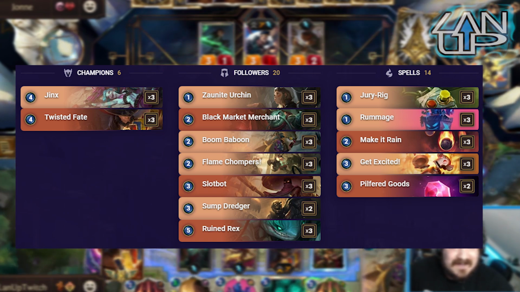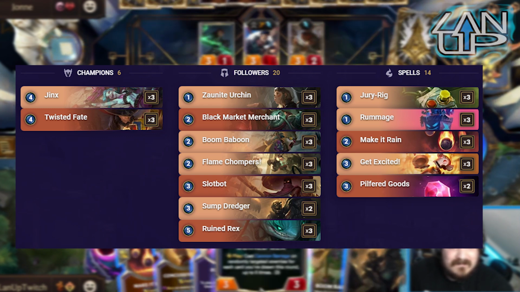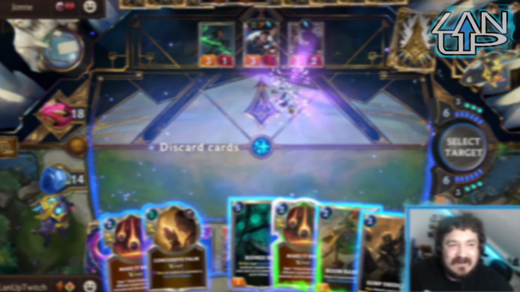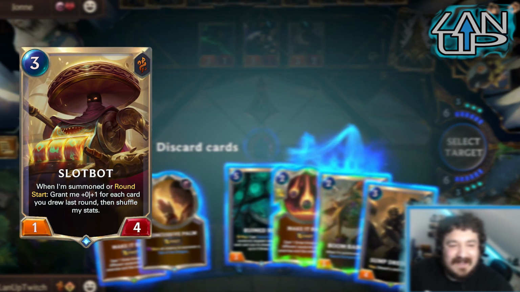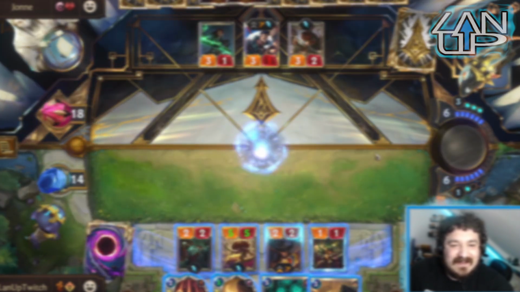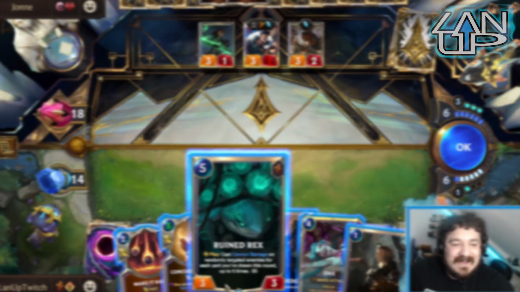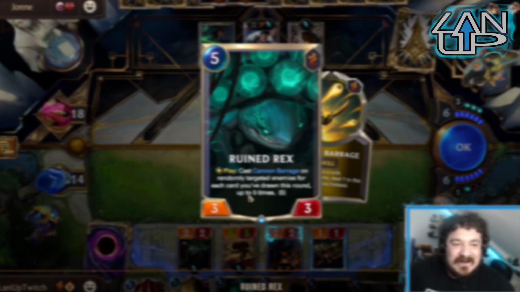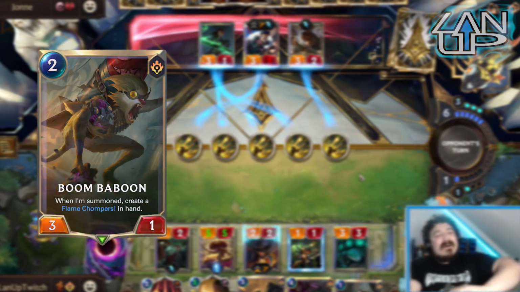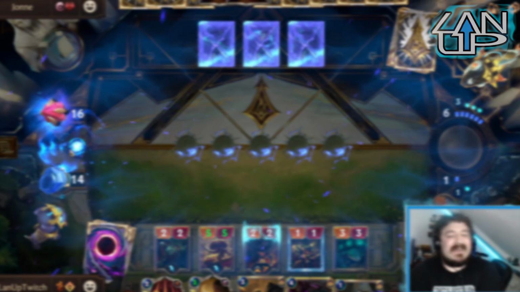This one, the Ruined Casino deck, whereby we are running quite an old school strategy. For those of you who remember, Casino was the mashup between Twisted Fate with Jinx, whereby we were using cards such as Rummage to help draw, but it was mostly to help get Slotbot up and do significant damage through Slotbot. So this deck is right along the same lines, where we have got all that discard synergy with Rummage, Jerry Rig, all the Get Excited and Flame Chompers, as well as the new Boom Baboon, which is going to be helping us get more Flame Chompers onto the board, just giving us more discard synergy.